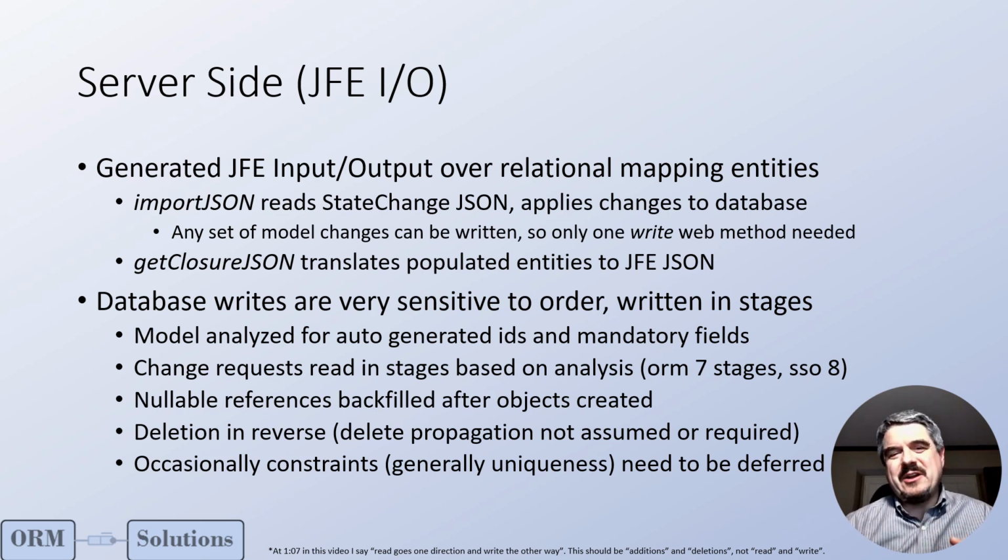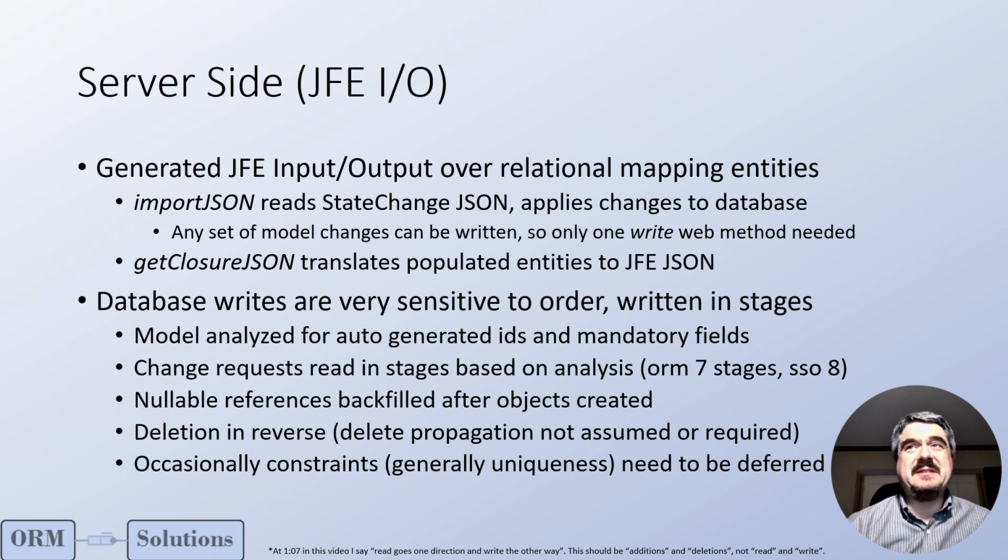So once you get all the rows inserted, now it goes through and gets all of the optional links between the databases, between the objects and the entities, and then flushes those at the end. So it does as little flushing as possible, but it still has to do multiple stages to get all of these pieces into the database. So the goal of this is to be able to take any model change, whether it's one small property change or import an entire model in one transaction, which is what the ORM tool does. It shouldn't matter, right? You want to be able to get that data, stage it, create the objects in the correct order that the database will accept them and push them in.